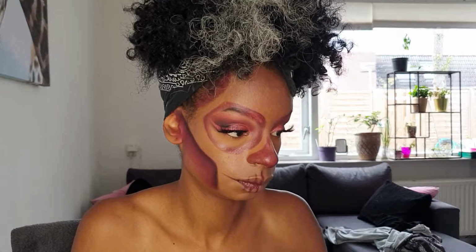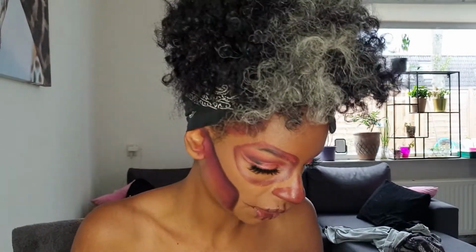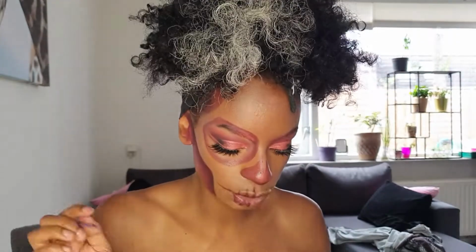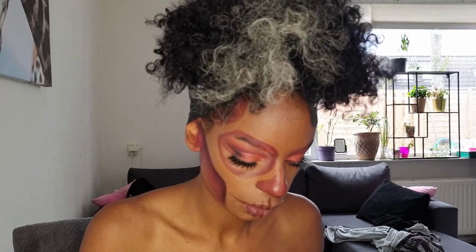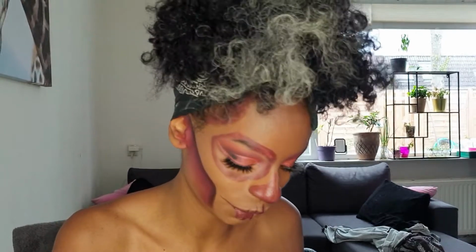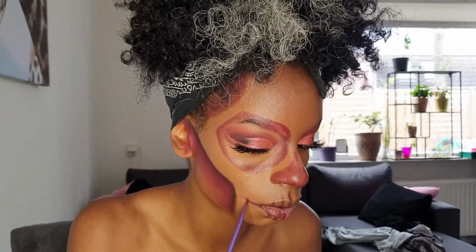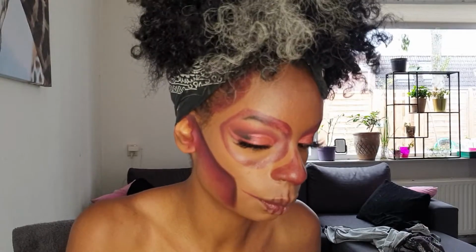It's time to move over to the, let's say, mouth. So I'm taking a more precise brush. This is the Real Techniques fine liner brush. And what I'm going to do, I'm going to approach this one a little bit differently, going into Storm, that deep red, immediately. And I can't really talk while doing this, so just pay close attention to what I'm doing. I think it kind of speaks for itself. You want this to be precise, but blended.